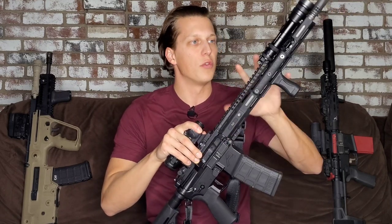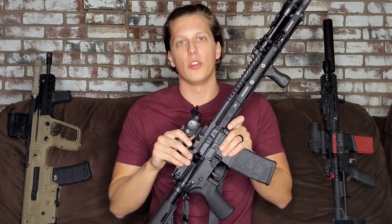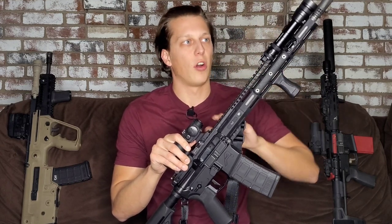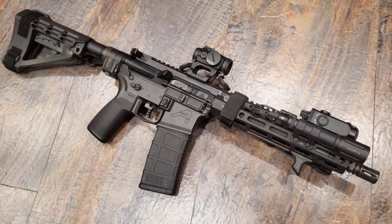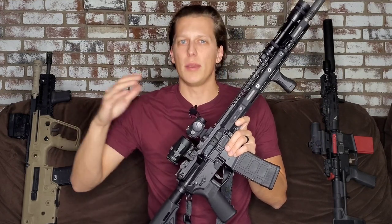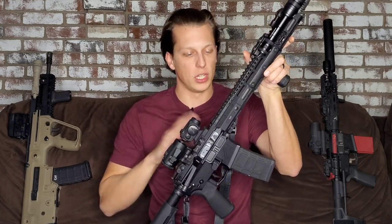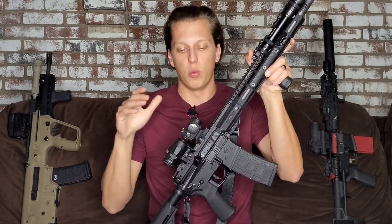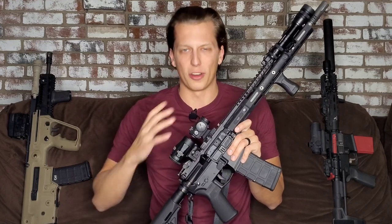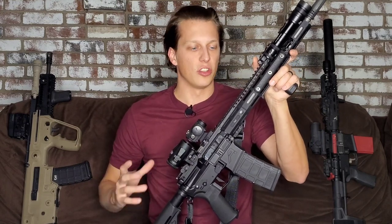Don't add extra weight or accessories that can go wrong if you don't need them. Find out what you need and what your department uses. If you use night vision, then absolutely put an IR device on — I have one on my home defense gun because I have night vision there. But I don't use night vision at work, so I'm not going to put it on this gun. Don't be the person that adds unnecessary equipment. Get the bare necessities and get really good equipment. I would rather see you have a really expensive optic and flashlight than some cool gucci gear just to make the rifle look cool.